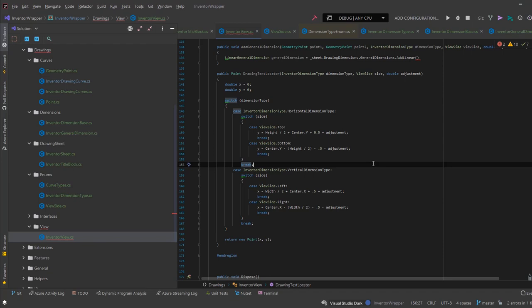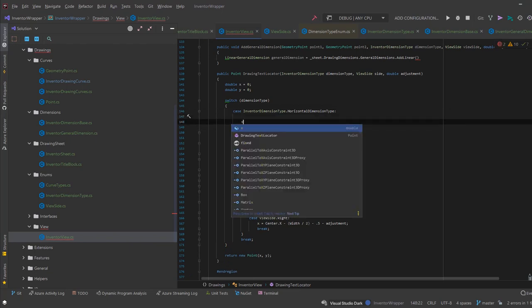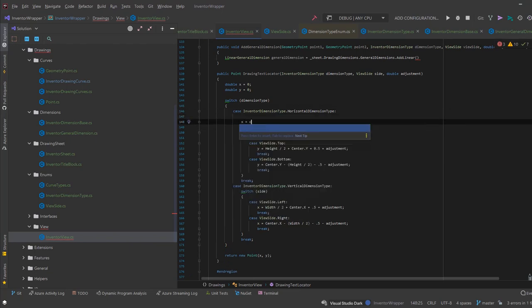Okay, so now that we have that set, we'll set a default value on our sides real quick. On our case here, we'll say x equals center.